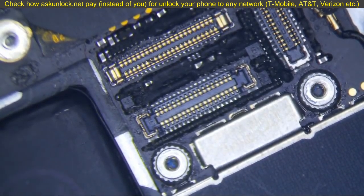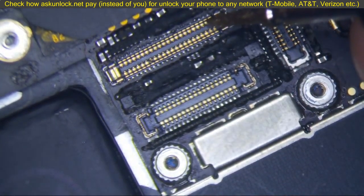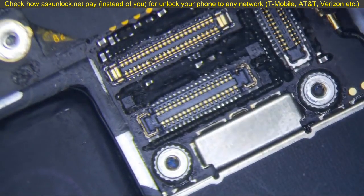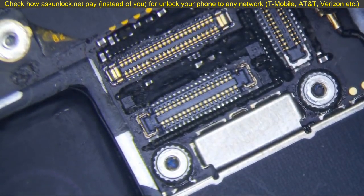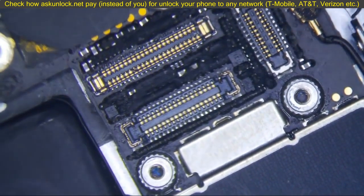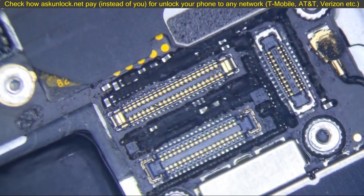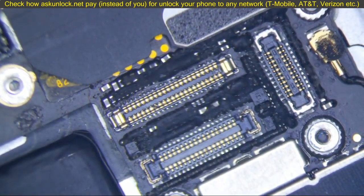But as soon as they put the screen on, and these pins short, or this second pin right here shorts to this one, this filter right here blows, and that's the usual culprit because that is the big voltage current pin right there. So you'll see a puff of smoke come from the logic board. It's that filter right there that blows, and so that's the reason. The Mason chip is on the board here. Constant power. Short the pin, boom, puff of smoke.